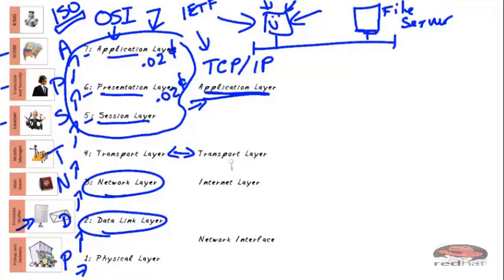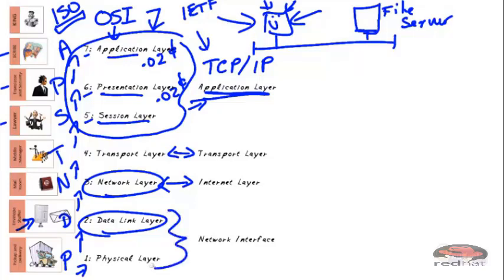All right, so the transport layer comes straight over, and the network layer comes straight over. Isn't that great? Except they don't call it the network layer in the TCP/IP protocol suite. They call it the internet layer. So if you're talking with friends about the TCP/IP protocol suite and you say network layer, no one is going to bat an eye, because you, like me, know what it means. So the network layer and internet layer, synonymous. Now where it gets a little bit dicey is this one right here.